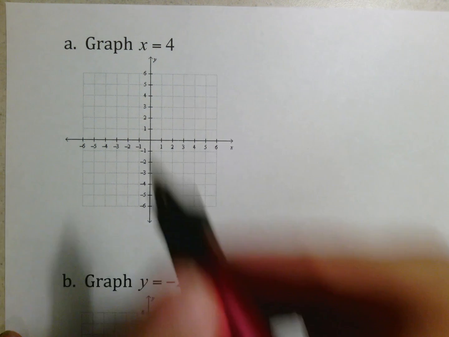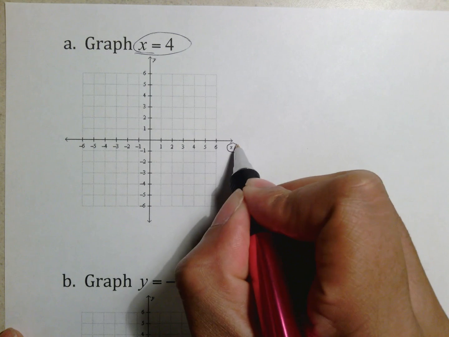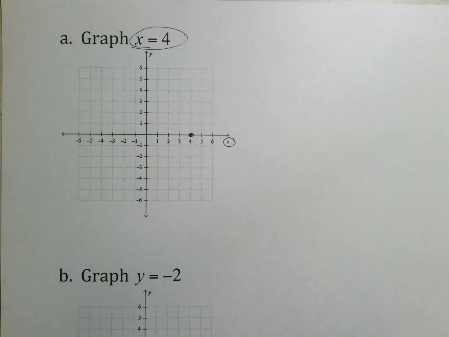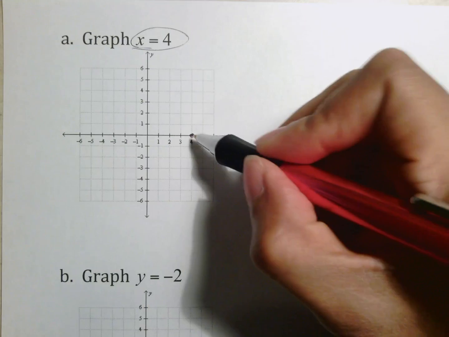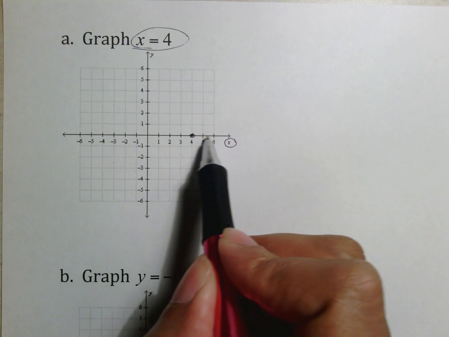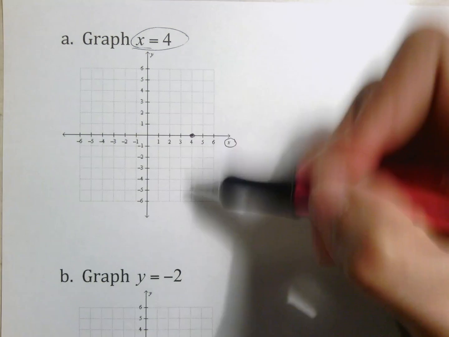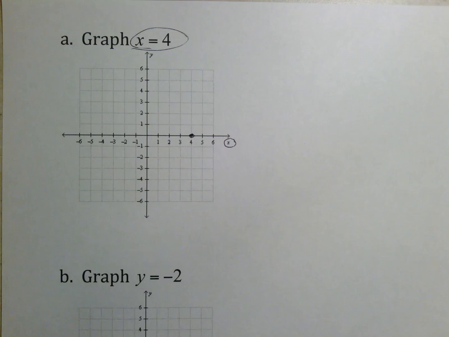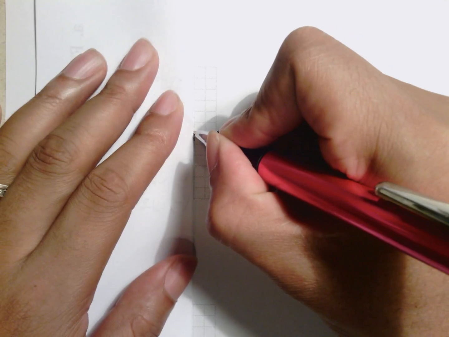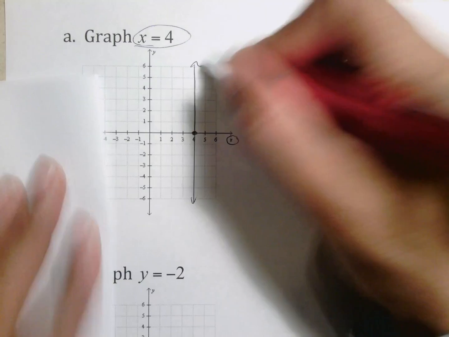But what it tells me, if you think about it, is that x is equal to 4. And I know that the x-axis is here and that the 4 is here. Once I have that, if you think about the mark that was on the 4, if I draw a line going this way, that's going to hit x equals 6, 5, 4, 3, 2, 1, negative 1, negative 2. But if I draw a line through here, it only crosses through 4, which is what tells me that this line should go here and actually be a straight up and down vertical line.